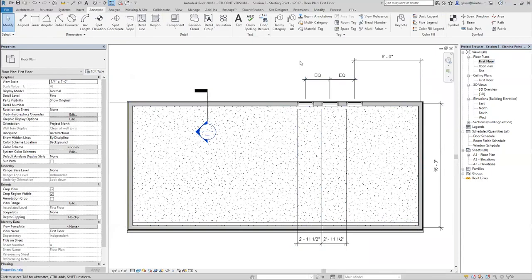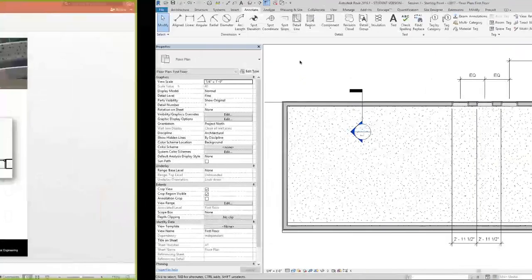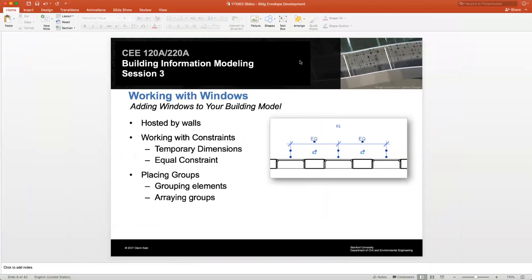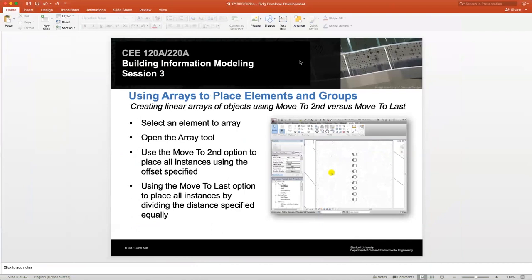But let me show you one other variation on the theme for placing windows. And that is, we can do something called arraying the windows. And arraying things is actually a very useful thing. Arraying lets you go through and have a number of equally spaced things where you can vary the number. Okay, so a very common example of arraying is something like this. You're going to find out later on we're going to put chairs in rows in auditoriums and stuff like that. And you basically want to take that same chair and make 25 of them. And no one likes to copy and paste 25 chairs and try and get them all lined up.